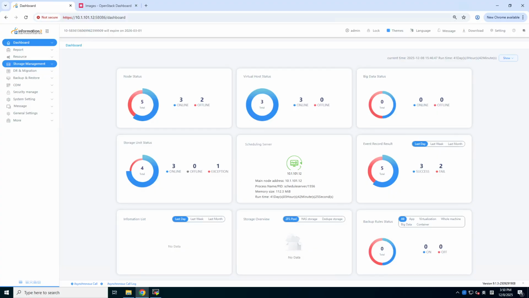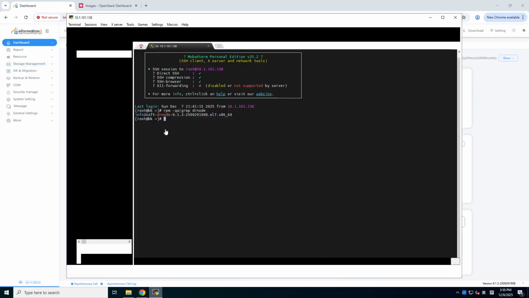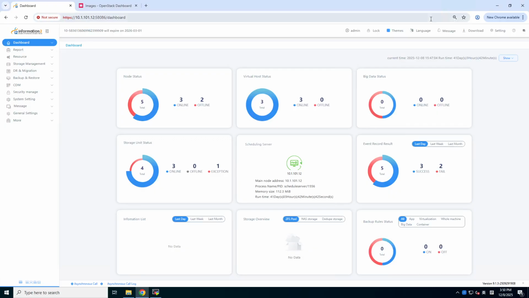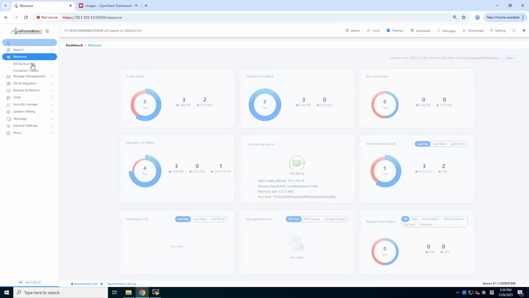So firstly, we need to prepare the source machine, and here is my source machine. We need to install our DR node on the source machine, and then register the source machine here.